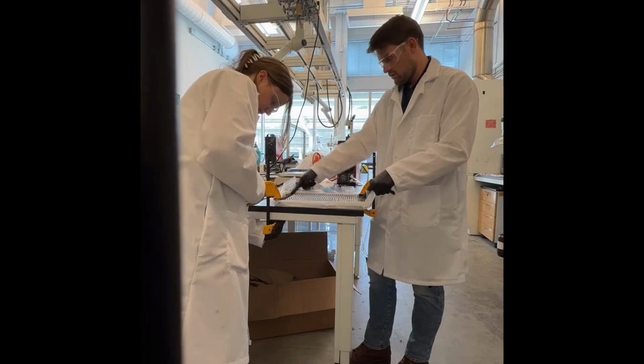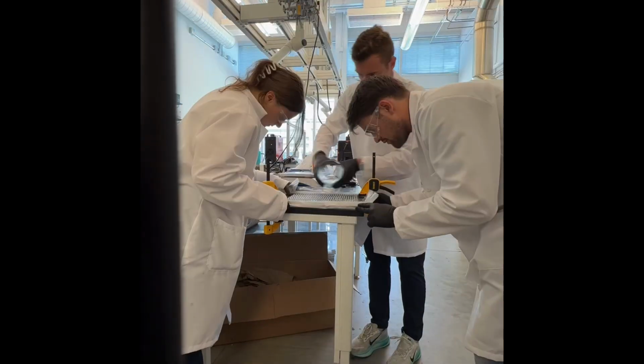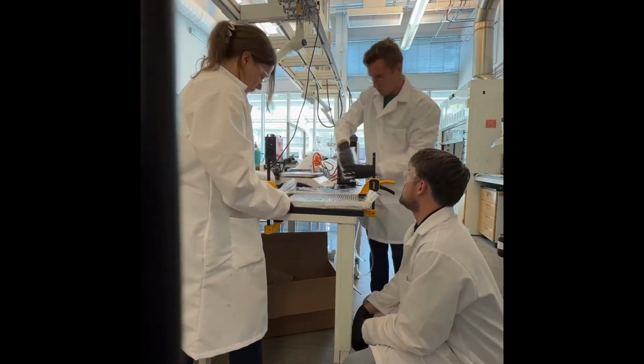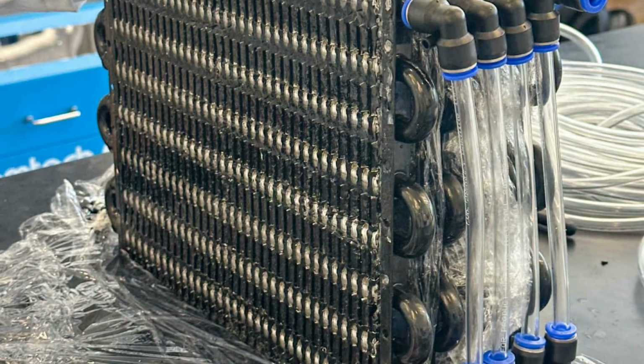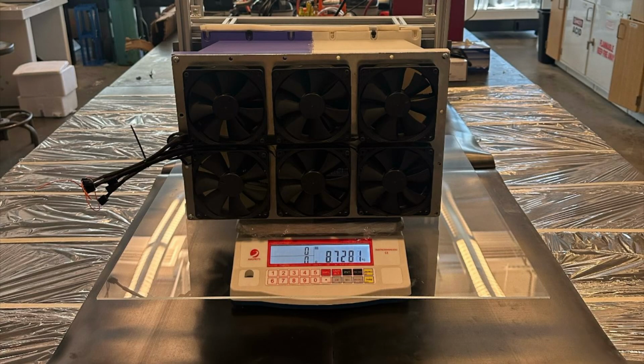By casting the gel around a heat exchanger, we are giving it a great surface area from which it can draw in water from the air. The hope is that by the time the air passes over a series of gel-coated heat exchangers and reaches the rest of the HVAC unit, its relative humidity is dropped by a large percentage. Fans located at the front of the unit are used to draw in air, and we were able to generate air speeds of anywhere from 0.5 meter per second to 1 meter per second.